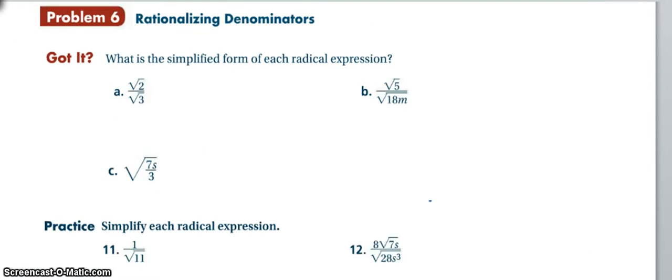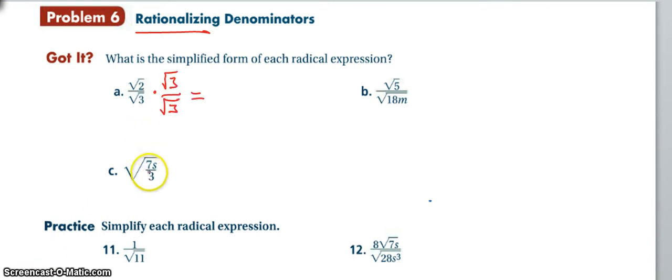Please make sure that you work through the Pearson Module 6 or Problem 6 before you try to dive right into the got it, because it won't make sense. So what we're trying to do is rationalize these denominators, which means this square root, square root of 3 especially, if it's a non-perfect square root, it is a non-rational number. However, I can rationalize it by taking it times itself.